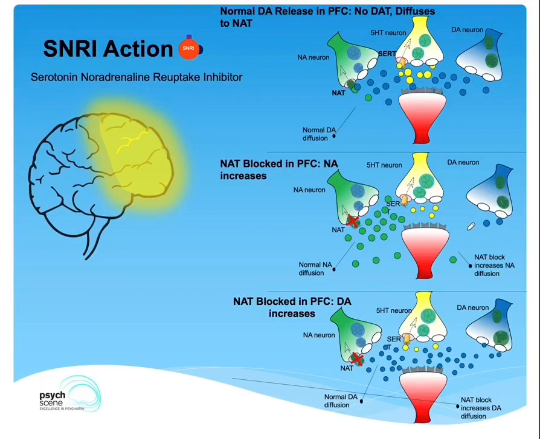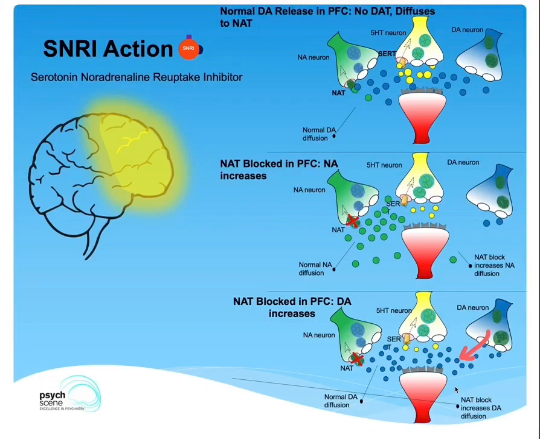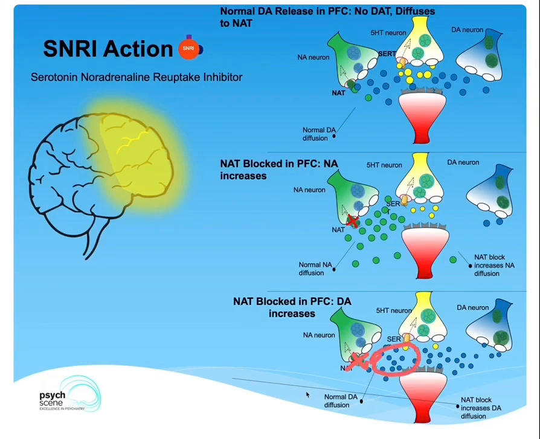The question is, how does an SNRI increase dopamine as well? It can be considered as a dual agent, where serotonin and noradrenaline are both increasing in the synaptic cleft. When dopamine is released from the presynaptic neuron, some of it will be broken down by COMT, but dopamine tends to have a larger diffusion radius. So when it comes in contact with NAT, normally it will be taken up, but because NAT is blocked, there is an increase of dopamine as well in the synaptic cleft, allowing for dopamine action on the postsynaptic neuron.